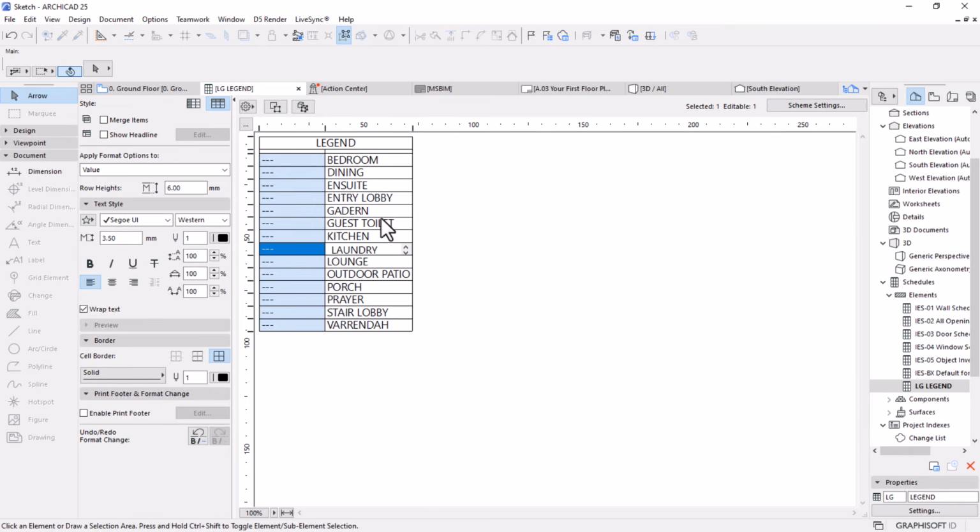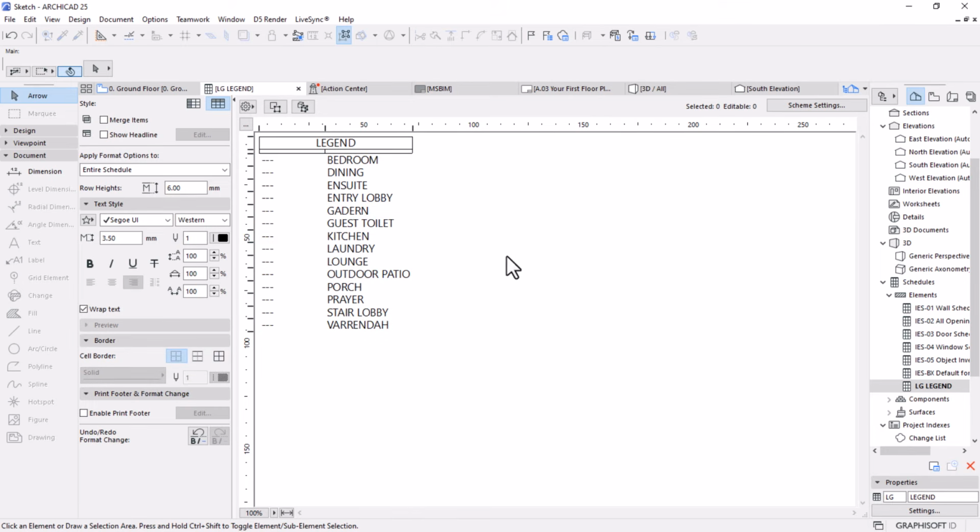Okay, so I will select one of the cells and come here under cell border and get rid of the borders. Same applies to the header. Let's get rid of the border.